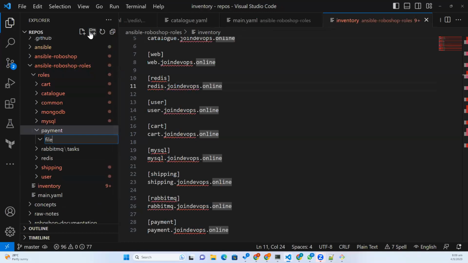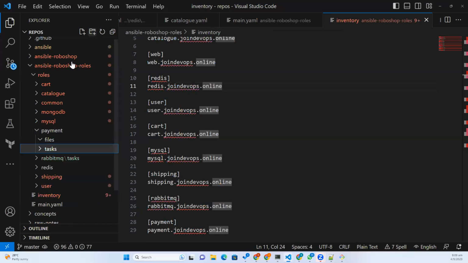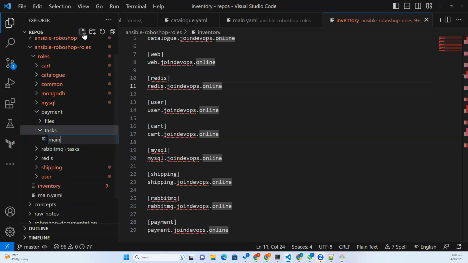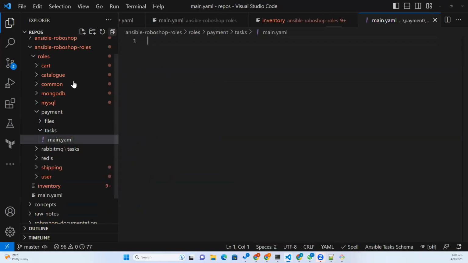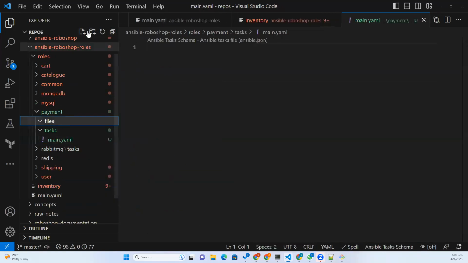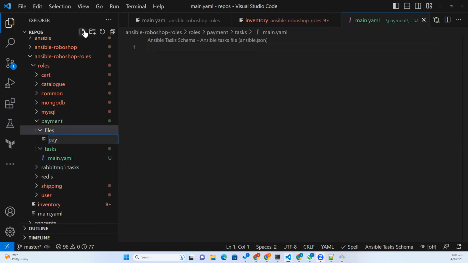Again, 2 folders minimum, files, and then tasks. Main.yaml, payment.service.